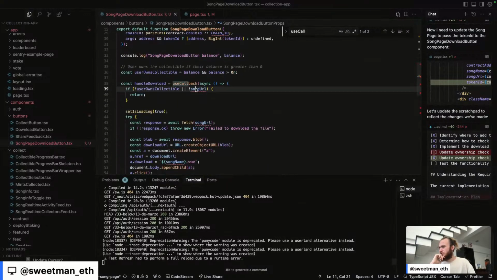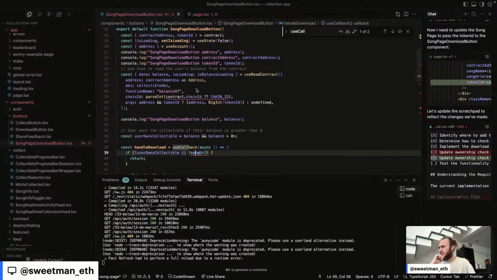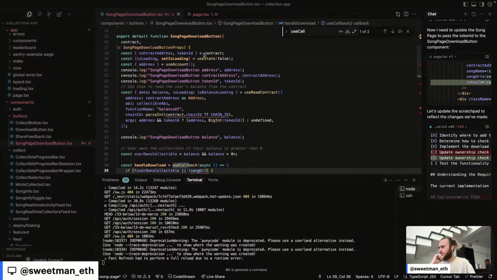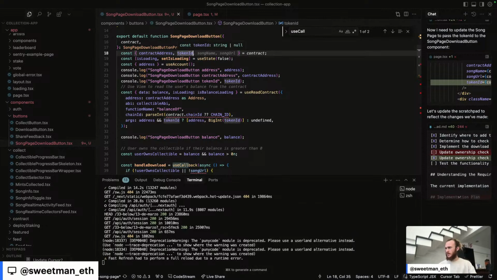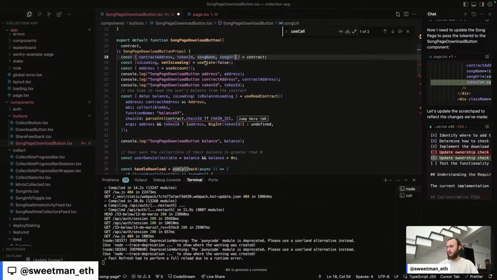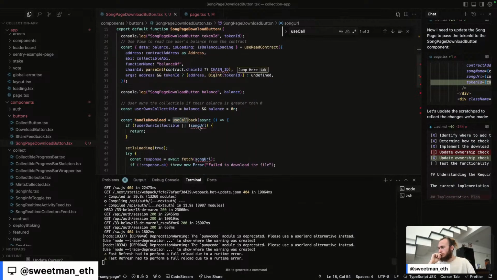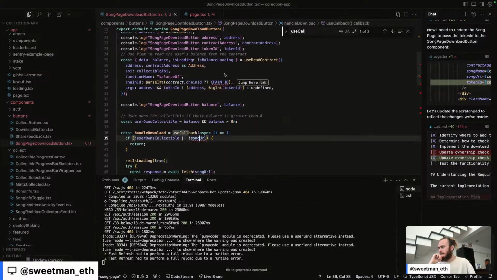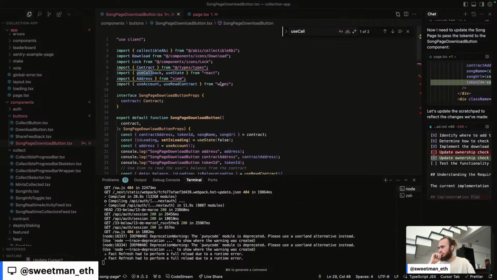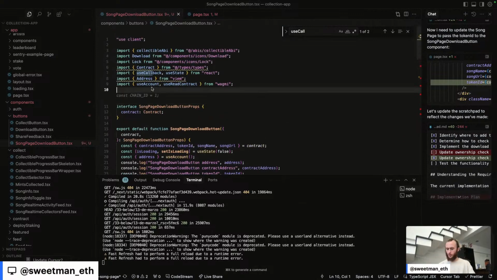Where's our next errors? Song URL is not defined. Let's get a song URL, comma, song name and song URL. I don't know if those are accurate. Chain ID needs imported.